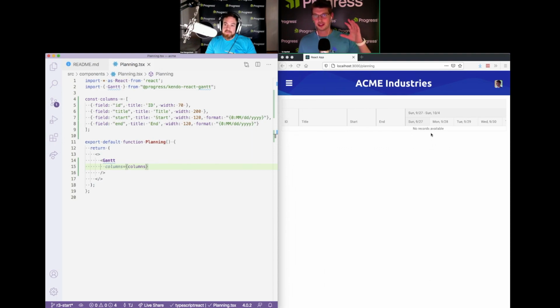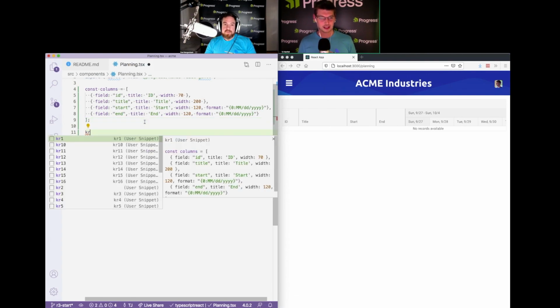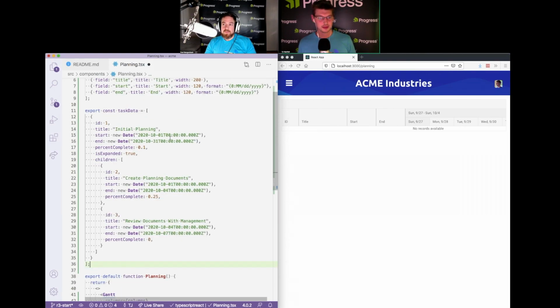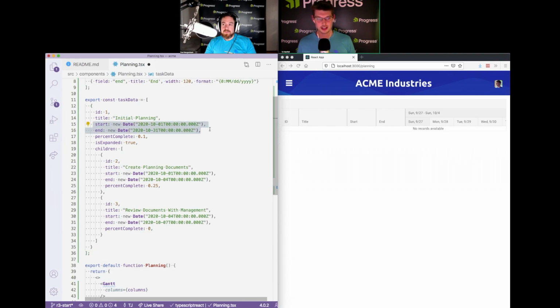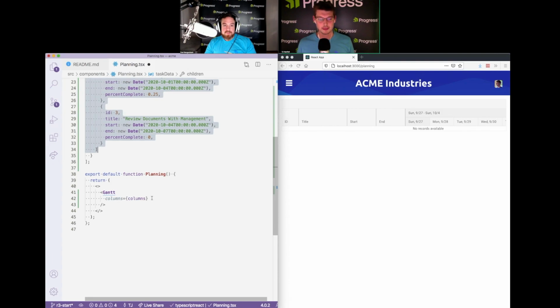And it gives you a way of planning how these tasks relate to each other on a timeline. So these columns are basically what informational things you want to show here. Usually it'll be a title and a start and end date, which are the most common things to show. The next thing you need is a list of the tasks themselves. Tasks in Gantt charts usually have dates, because that's what you're plotting on this area of the chart, and titles. You can nest these things as well. So if you have a parent task that has subtasks, you can capture that with this as well. So I'll pass this in also, call this task data.